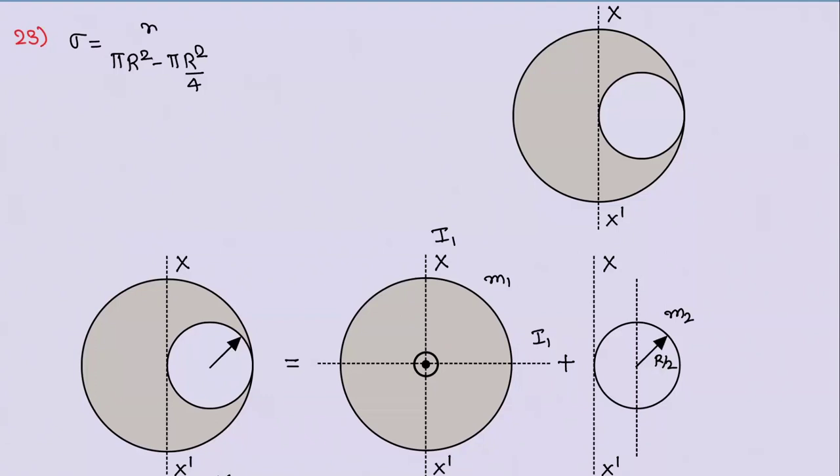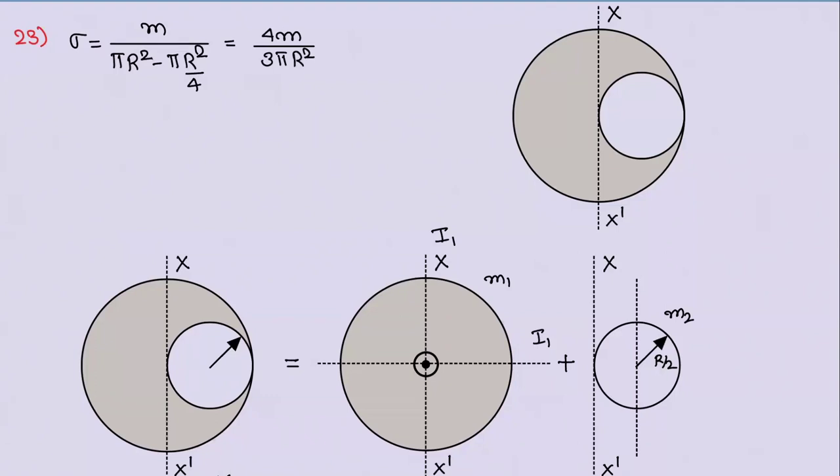In case of center of mass, whatever way you do, it doesn't matter. If you take it the other way around, you'll get the same answer because it depends on the ratio of masses, not on the exact mass. Here it is not like that. So sigma is equal to 4m by 3 pi r square. This is the sigma. Okay.